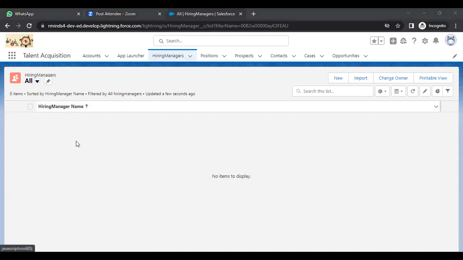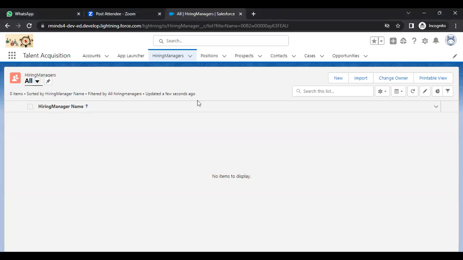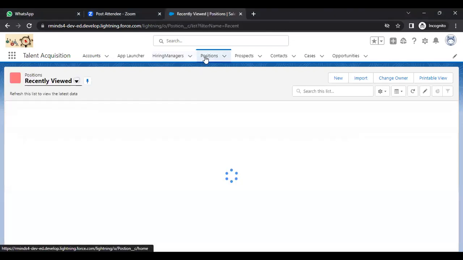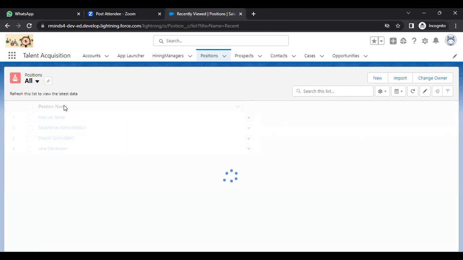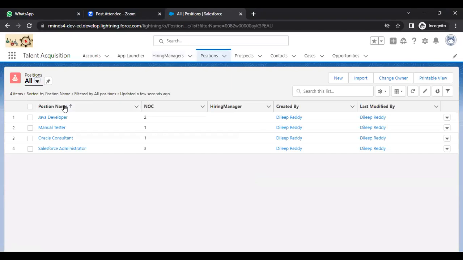Right. So I haven't created any hiring manager records. So your file, that file is a part of assignment 23, where you need to update the 10 positions, right? So I'm creating and trying to do that, but I'm not getting it properly. Okay, one second.